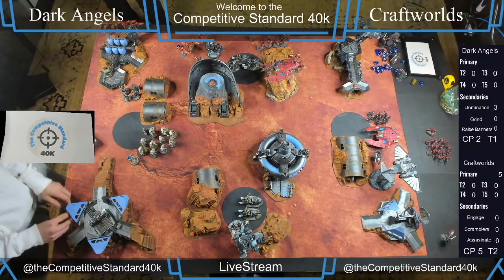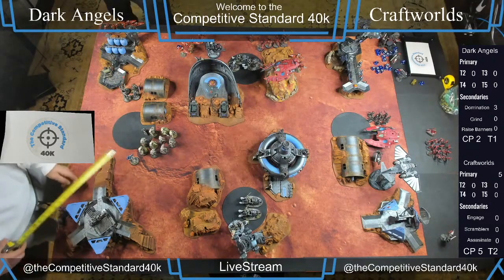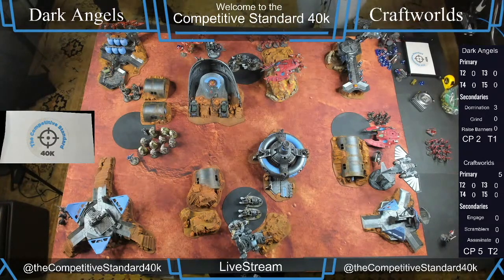So you might have noticed that I'm more than far enough away from him, but considering if he doesn't go back to deal with them with the Librarian, then I can potentially run onto his objective with some Eldar trickery. All right, and then these guys are out. We're over here. Let's do it. Let's run it. Let's go, guys.